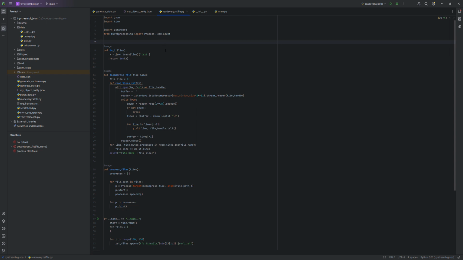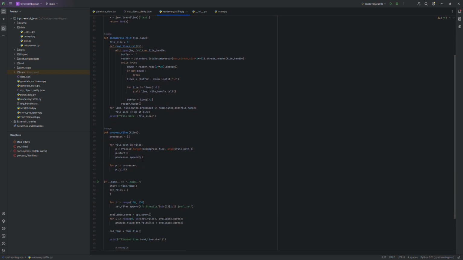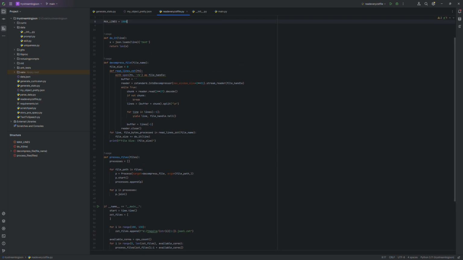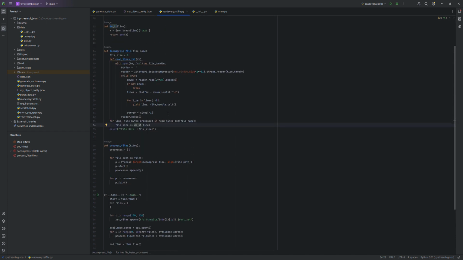So let's start off by seeing if we can collate this data in any form. First off, we need max lines, because this might take a ridiculous amount of time. Let's say max lines is 1,000. Process file, decompress file, where is it? Okay, this is where the lines are.